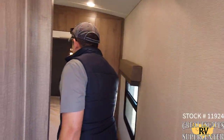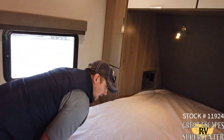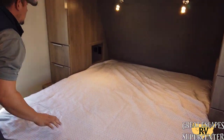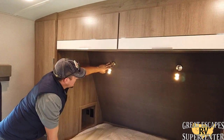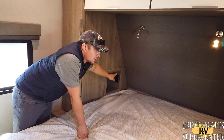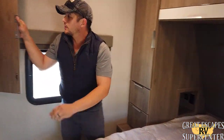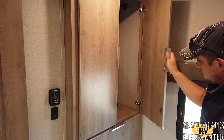Coming up here, this is a 60 by 72 queen-size mattress. It also raises up — it's got a strut assist, and there's a section down here for additional storage. Dual operation on your lights: you've got a convenience reading light in blue, the white bright light, and then you can turn it off. You have 110 charging power and USB charging stations on both sides, plus the ability to power a CPAP machine, and additional storage features over here — plenty of room to hang your clothes.